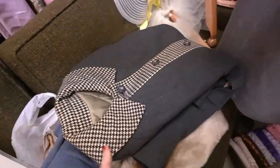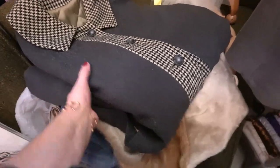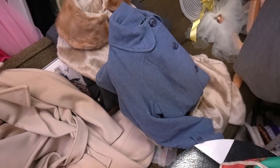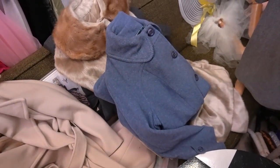Now, as you can see over here, it's a little bit of a mess back here, but she brought in first some amazing vintage winter coats. Got faux fur and then real fur at the collar. But I suspect one of these has a little bit of dryness from the wool, so I have to figure out which one.